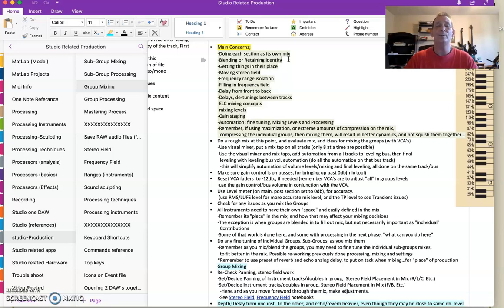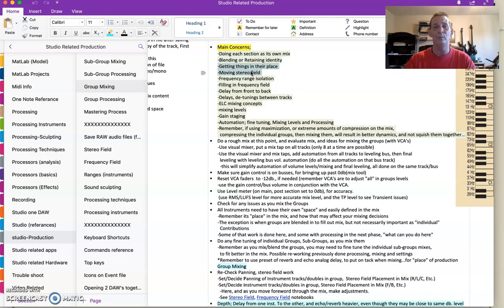The next thing is, we talked about getting things in their place. That's hugely important, to make really good notes about where you put things, because you might not only have things in their place between different sections, you might have a moving stereo field also. You've got the stereo field and everything put in its place for the verse, and in the chorus you've done this really wild moving stereo field where all these instruments have changed places and moved around, or you have a different instrument complement, so you'll have to put things in different places for different sections so that you fill out the stereo field and the spectral field is filled out well and balanced, to where you know what's happening, or unbalanced.